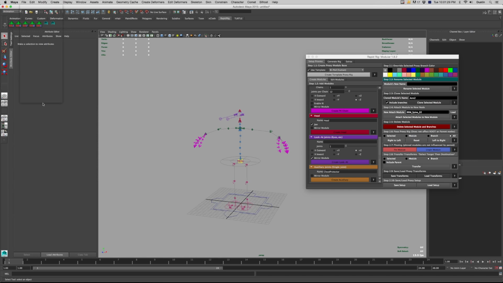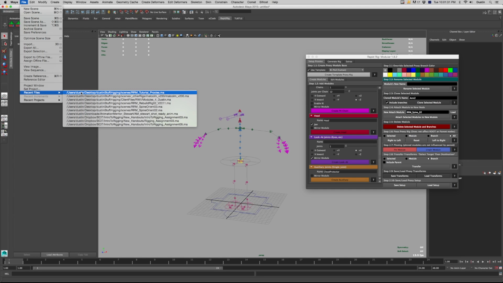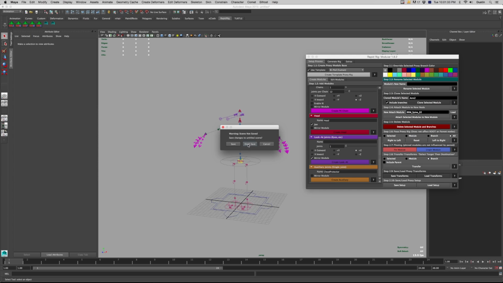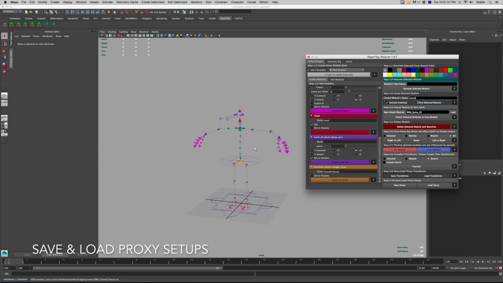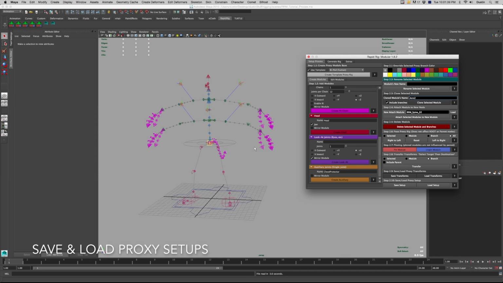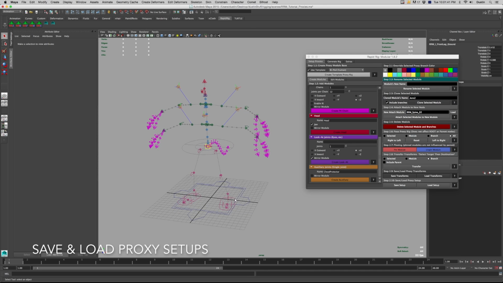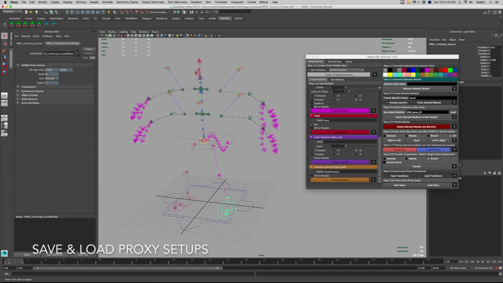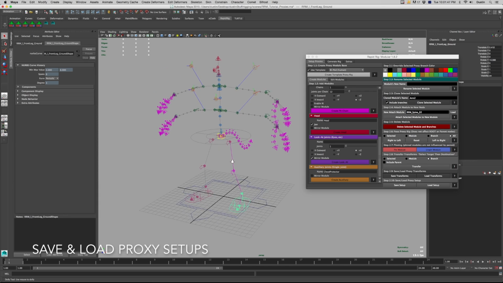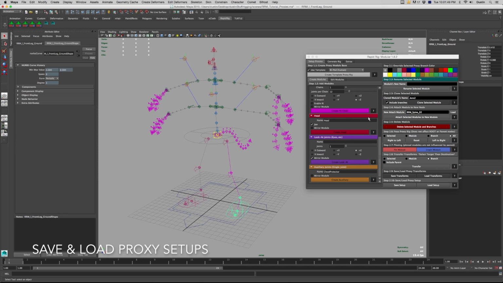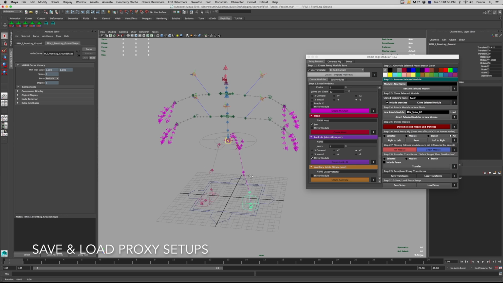I'm going to go back and reopen my other file. And I'll show you what the save setup does. So I have this again. The reason why I didn't save the other one was because I called this one front leg and the other one was called leg. So that's what I could do, is rename this one to be leg and then save it out and load it, and it would actually work all right.